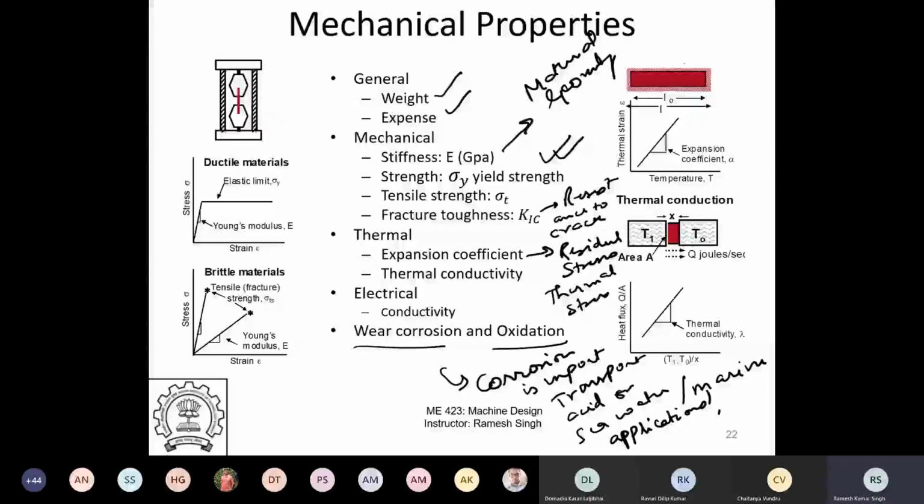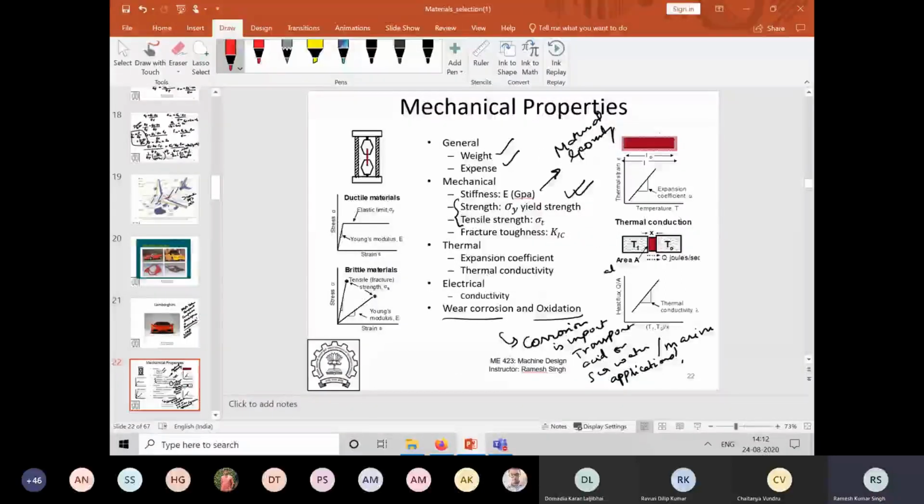Now, there can be yield strength and there can be tensile strength. Yield strength is where we design, tensile strength is where the failure occurs under tension. And for a lot of these brittle materials, one of the key concepts is fracture toughness. Fracture toughness is basically understood as resistance to crack propagation. How the crack propagates is also very important, and that is characterized by something called fracture toughness. I'll talk a little bit more about fracture toughness.